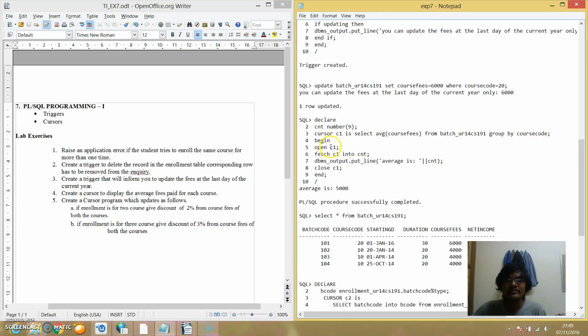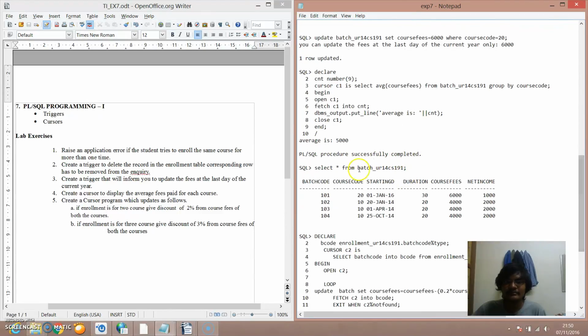So in the begin section we'll write open C1, fetch C1 into CNT, then the output will be average is the CNT value, and then close C1, then end. So it will give the average is 5000. So the procedure is successfully created.